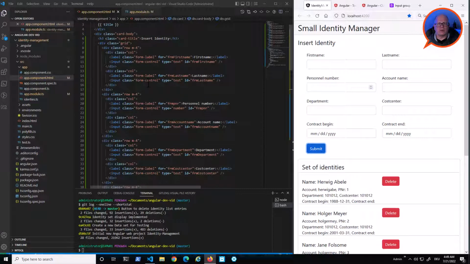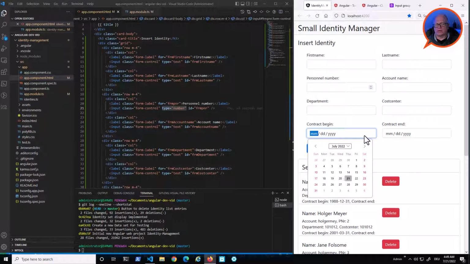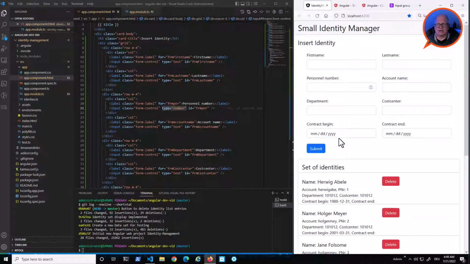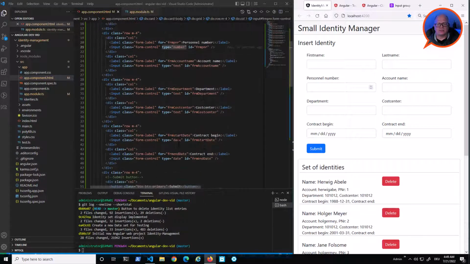I will now directly show you two more things. First of all, these text fields, as you can see, are fields. That is the input, of course. And the type of this input here is text, of course. There is one that looks a little bit different. That's a personal number. The type of that is number. That's the reason for. And if we click into that specific form here for a date time value, then you see that we are able to enter a date into such a very specific field. This is because we assign a type date to that start date and end date.